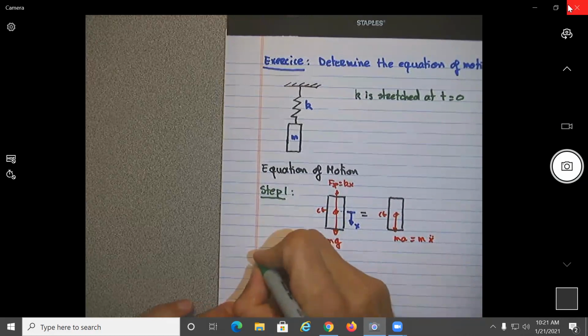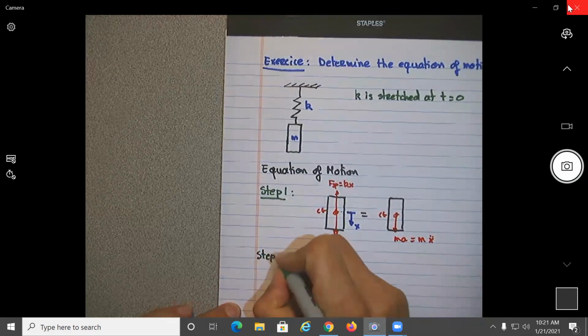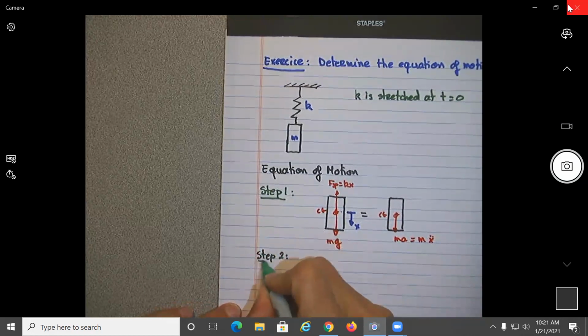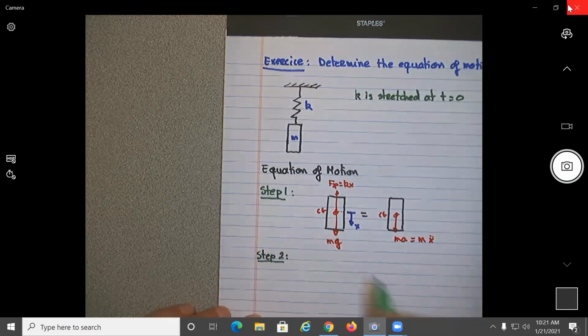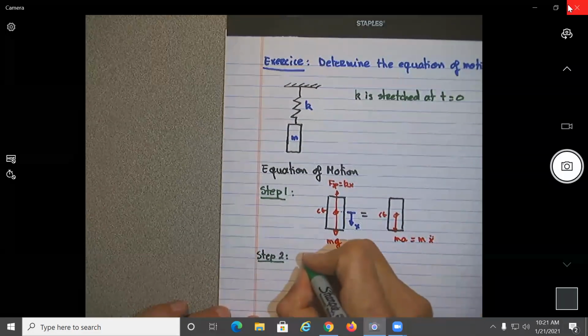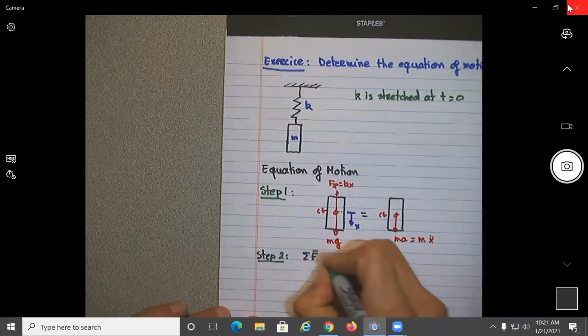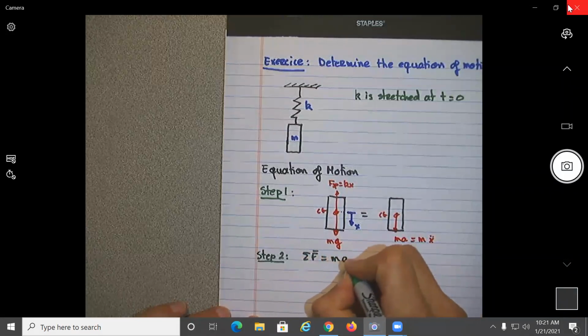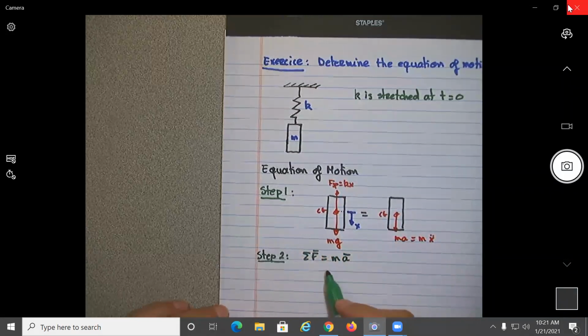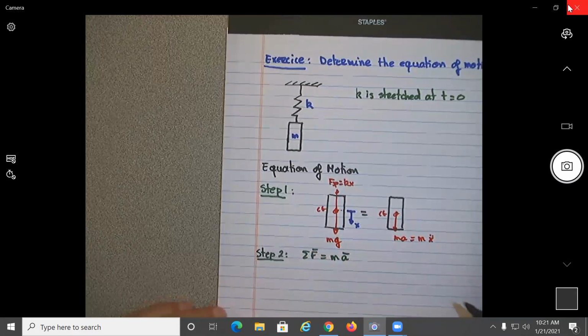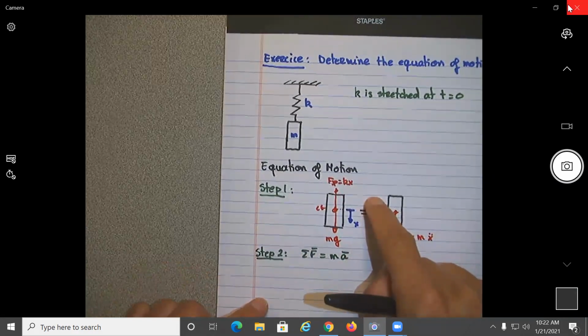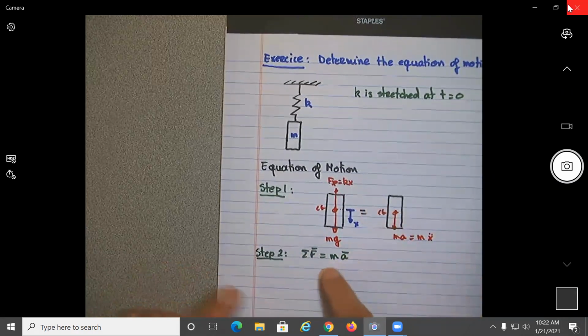All right, so we do step 2. What type of motion is this object going to have? Translation. Meaning that we need to take the summation of forces equals ma as the fundamental equation to derive the equation of motion. So again, the equation comes from the figure. There is no magic to write down the equation without a figure.